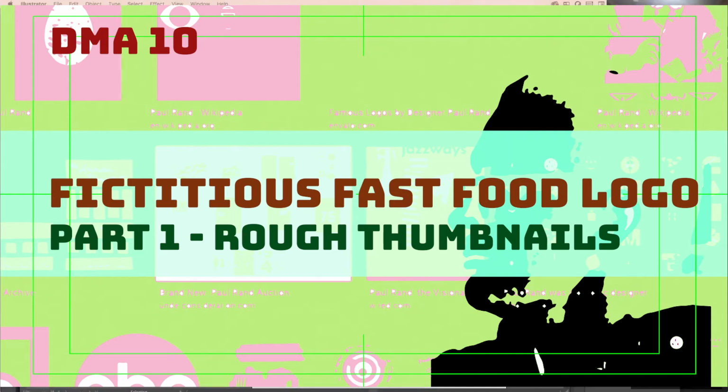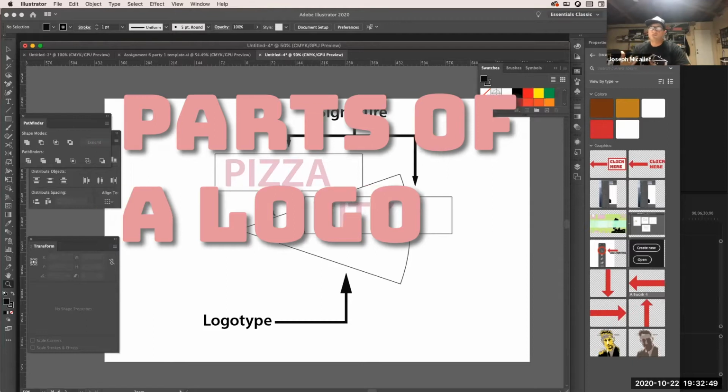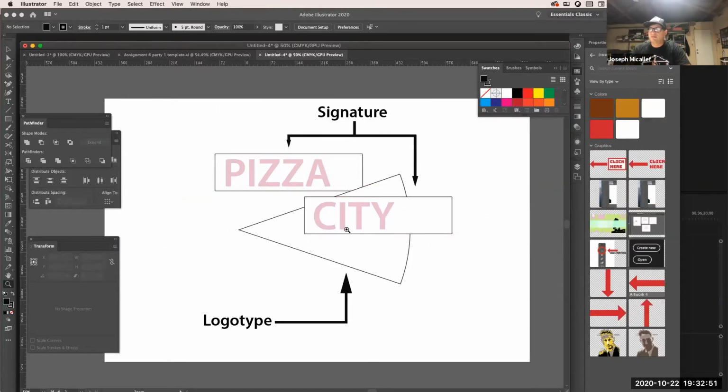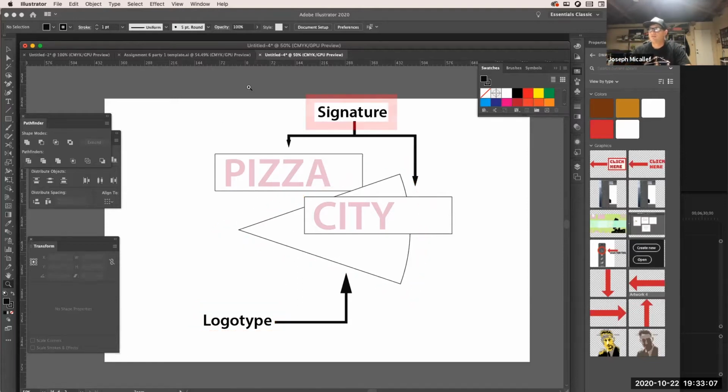What I have up here right now represents this idea of a logo, and there's two parts of a logo. There's the image that makes up the main visual part in terms of representing something that's not text-based. So the main image in the logo is called the logotype, and then the words, they're called the signature.